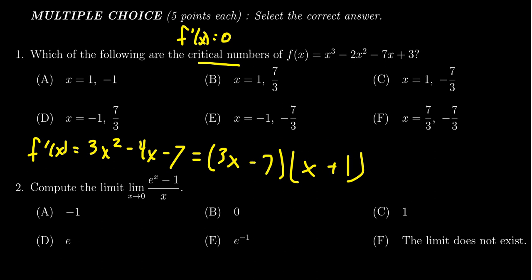So you can kind of guess your way through it. And so notice if we try this out here: 3x times x is 3x squared, negative 7 times 1 is negative 7. Then if we take 3x times 1, that's 3x, and negative 7 times x is negative 7x. That's going to be negative 4x. So that is the right factorization. We set that equal to 0.